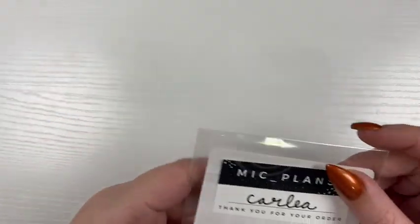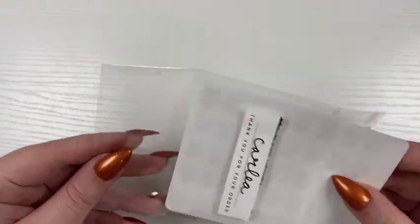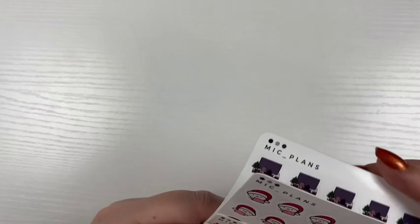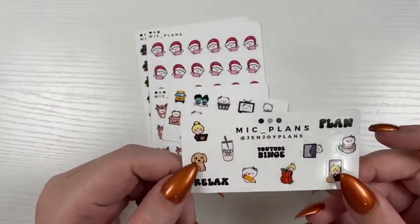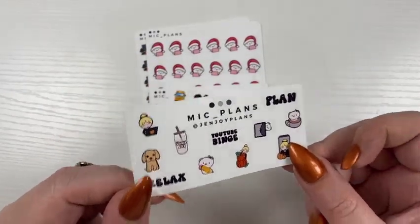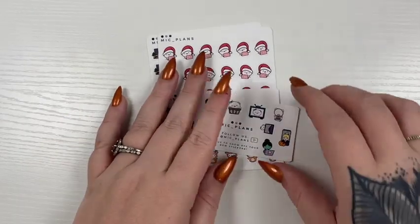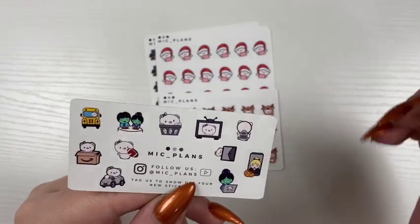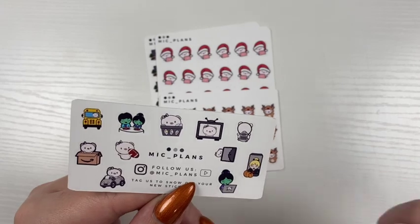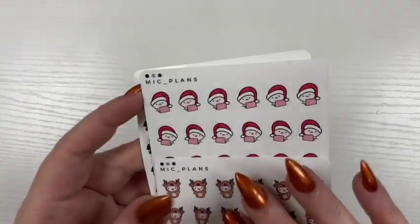Next I have an order from MCPlans. She had a Christmas release. I used to get to keep that she writes your name on — I love how small these little cells are. She's got glossy paper now. We have a JenJoy Plans freebie because I put her name in the notes, so a bunch of little cutie things. And then we have the all-orders freebie — I'm obsessed with the pig. This little zombie girl is so cute, and these ones eating food, and driving the bus. So cute. And then the Christmas things — I love these little reindeers, just like a mini sheet.